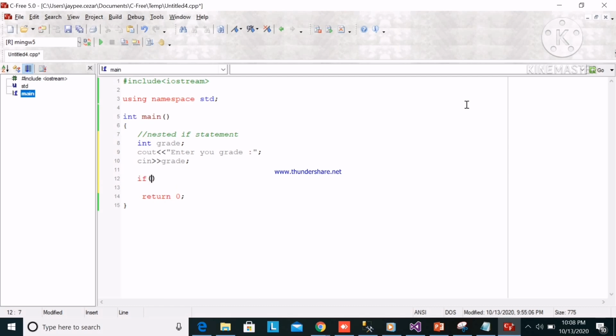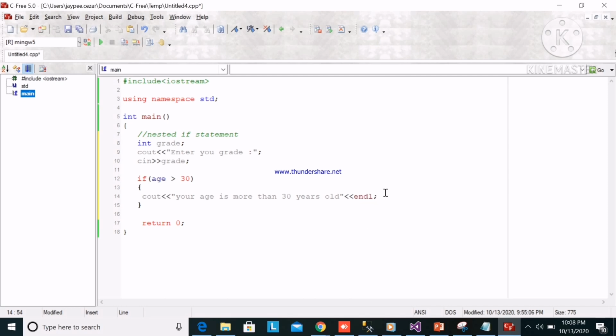So, for example, if age is greater than or equal to 30, ito ang i-message niya. Pag 30 na, "Your age is more than 30 years old." Kasi na natin tong equal para more than 30 years old. Okay?